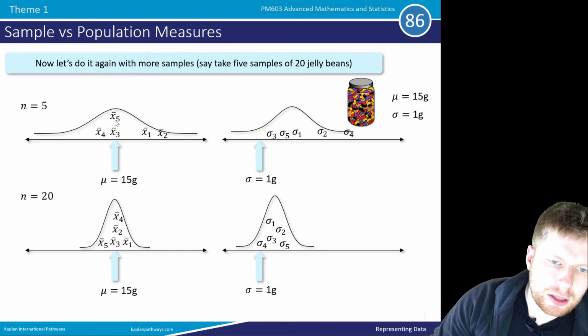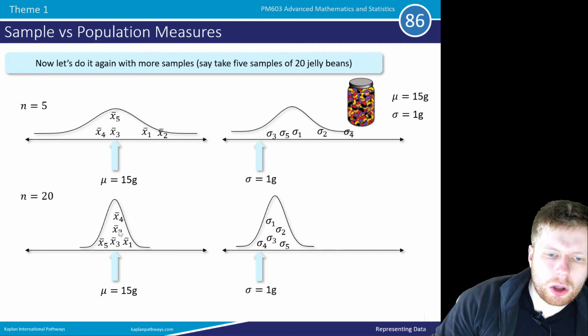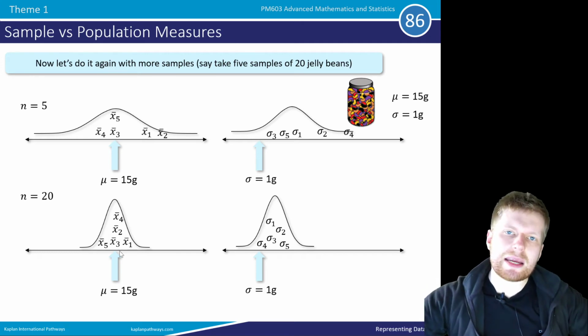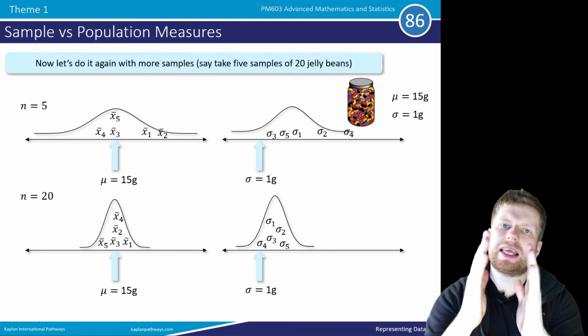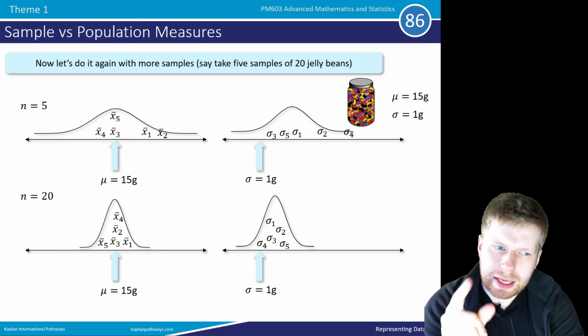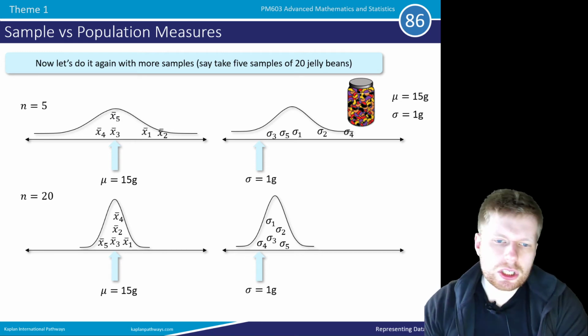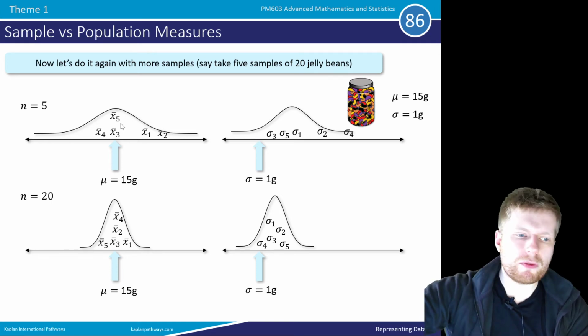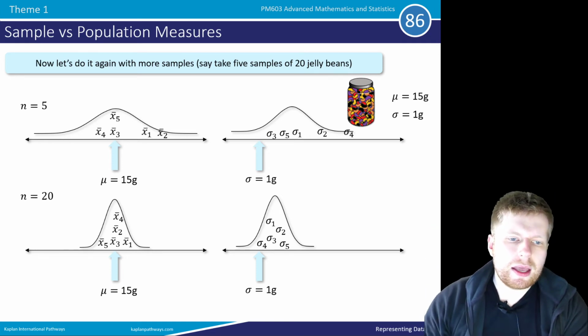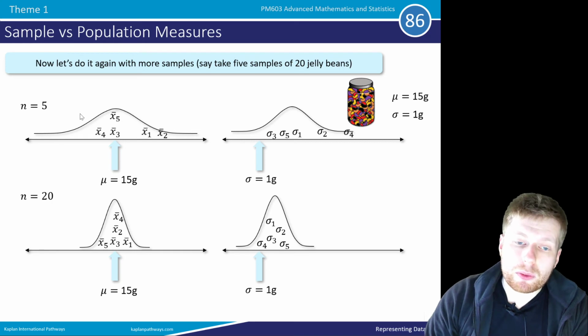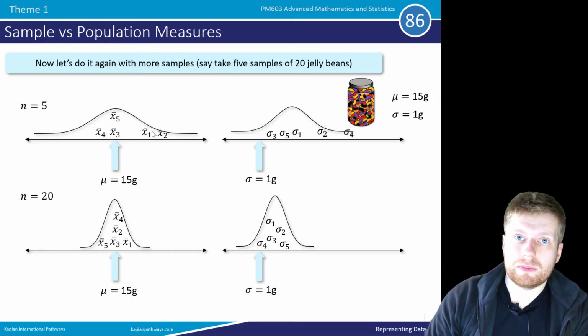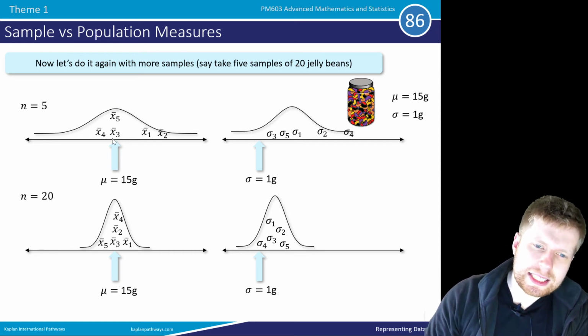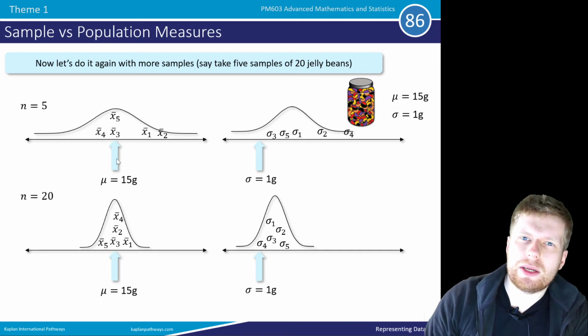Okay, so for looking at the mean, the sample means are closely centered, and it just means that as I take more jelly beans, they become less spread out. Okay, so let me say that again in case you didn't catch it. Let's just look at the means first. If I take a smaller number of jelly beans in each handful, the sample mean weights should be more spread out. Okay, but they should still be closely centered to the true population mean weight.